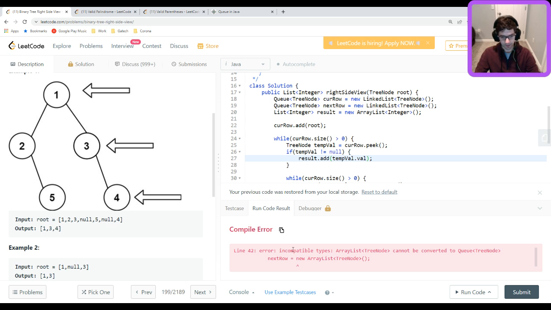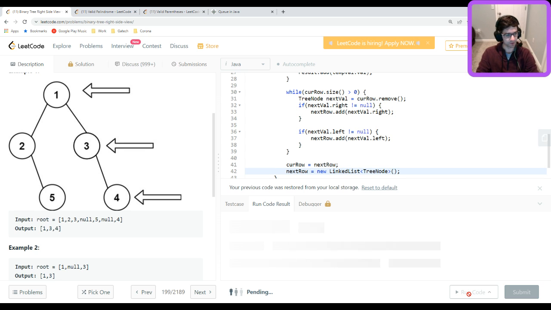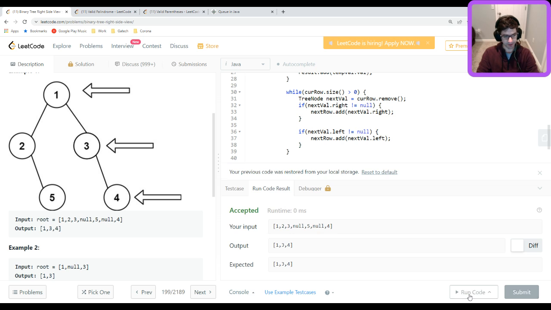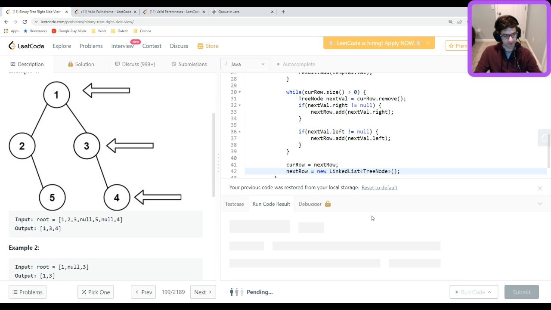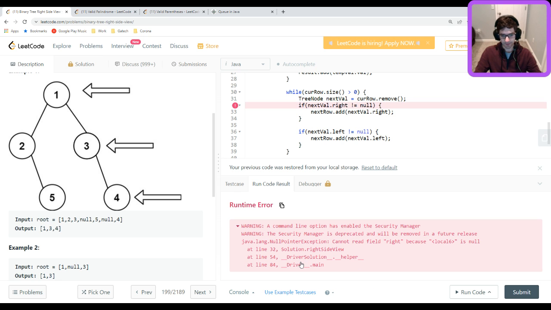Where is that at? Line 42. New linked list tree node. Had a leftover variable instantiation. Okay. So that looks good for the first one. Let's try the other test cases.